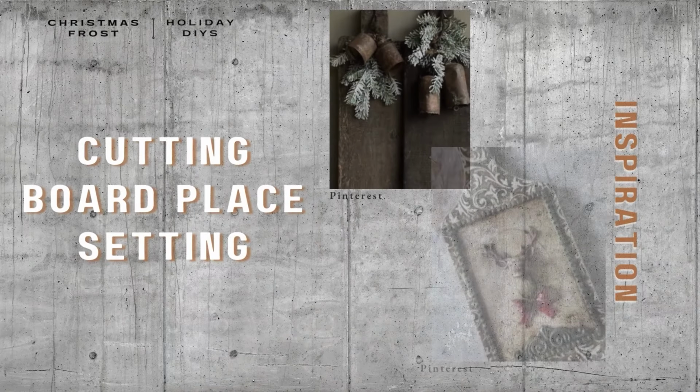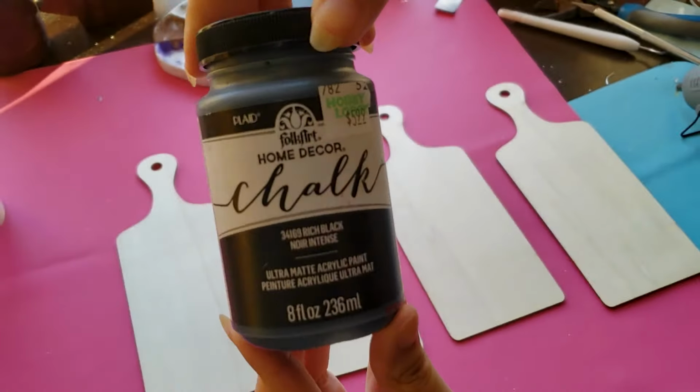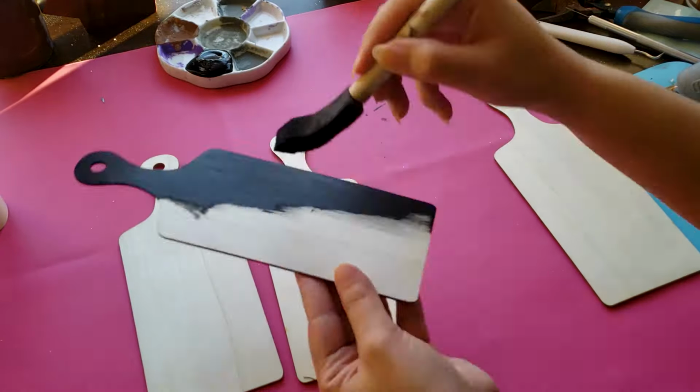The next project is a wooden cutting board place setting. I'm starting with some cutting board blanks that I got from Amazon.